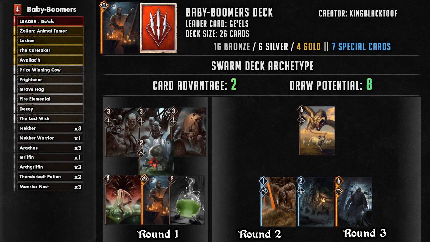So let me just start with telling you a little bit of why I built this deck and what the purpose of the deck really is. So it's a monsters deck. I called it Baby Boomers. I made it because the archetype was clearly there for us to make it with. So there were a lot of cards which really benefit a swarm deck archetype, and I'm trying to utilize that. So I thought I'd try and build the best deck I could, which would really use this swarm deck archetype to the maximum effectiveness.